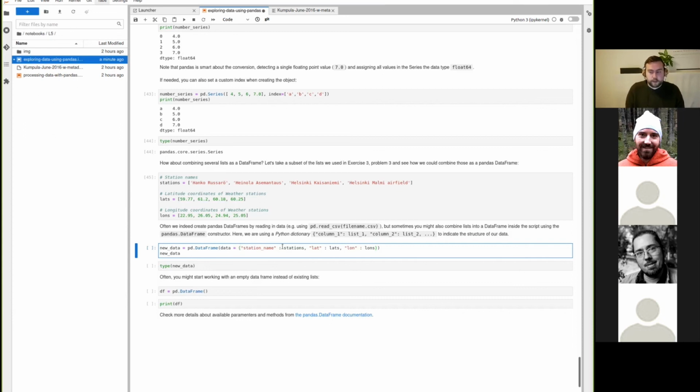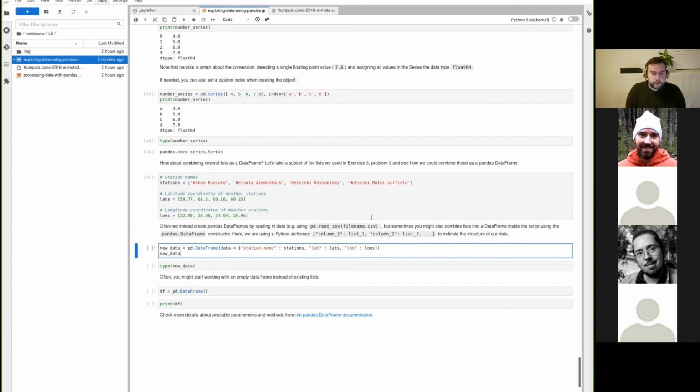We haven't talked that much about dictionaries, but that's another Python object. The dictionary works in curly brackets. We give it the column name and then the values of that column, which here is the stations list. Then we have a new column called lat with the lats list, and the same for long.